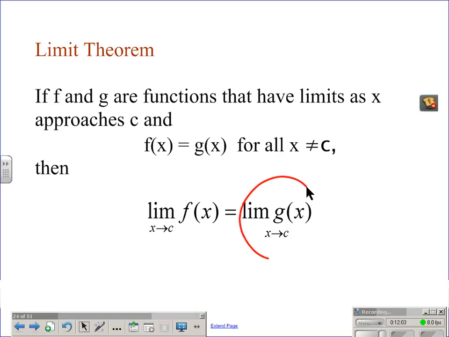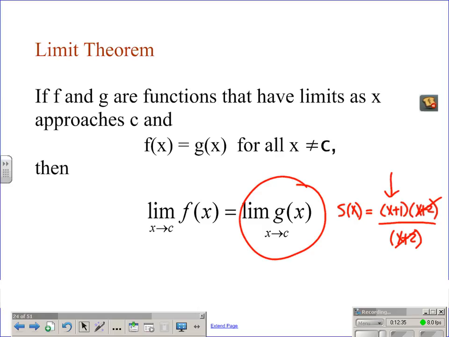So meaning that if you simplify it, you can just use this. For example, what this is saying is, let's say I have a function s of x, and it's equal to x plus 1 over x plus 2 times x plus 2 over x plus 2. Well, you know that this function is undefined where x is equal to negative 2. These could cancel out, giving us basically a linear function. So the behavior of f of x is going to be the same as just the line x plus 1, except for at x equals negative 2.